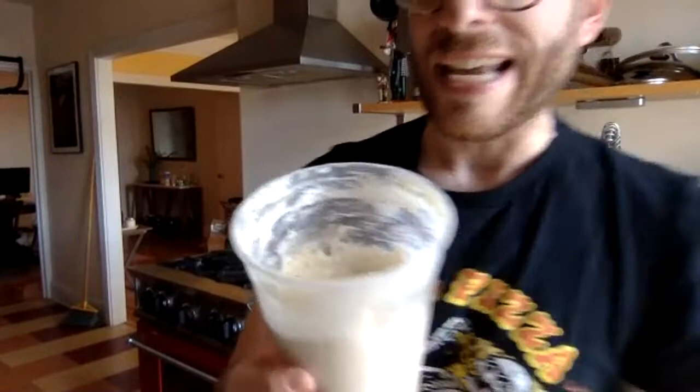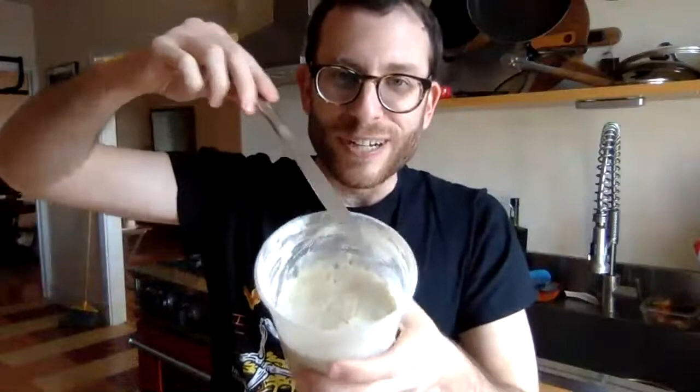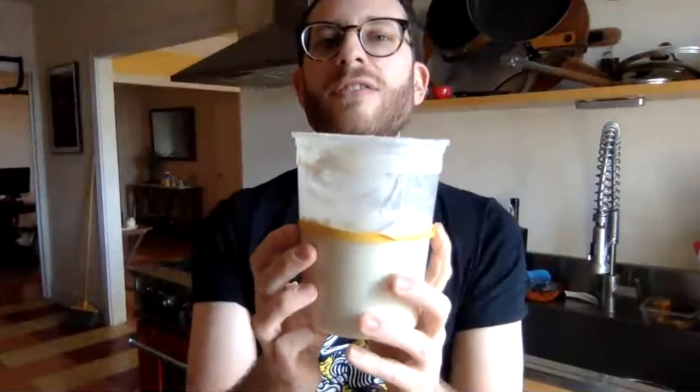So one, you have to feed it. So we're gonna feed my natural yeast right now. First thing we do for it is, I have an idea. It's a really good idea. I'm gonna put this rubber band right at the top of all the mixture. But now I'm gonna mix it.